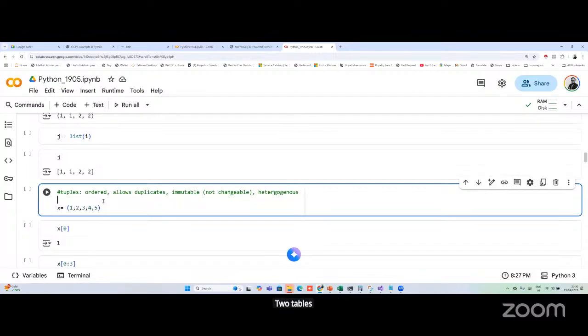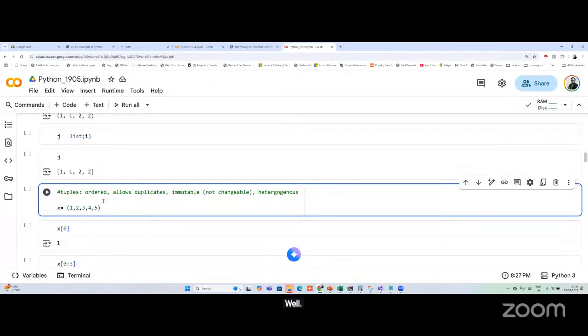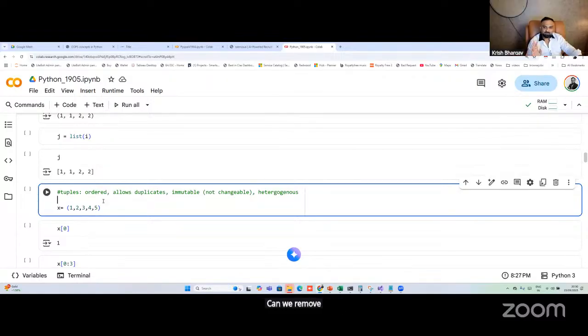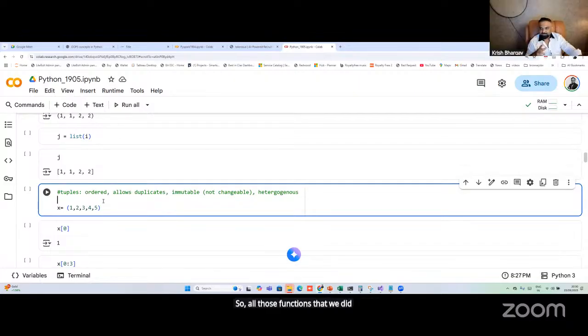Tuple is immutable. Correct. Now, because it is immutable, can we add elements to the tuple? No. Can we remove elements? No. Can we change the element? No. So all those functions that we did for a list will be invalid here.